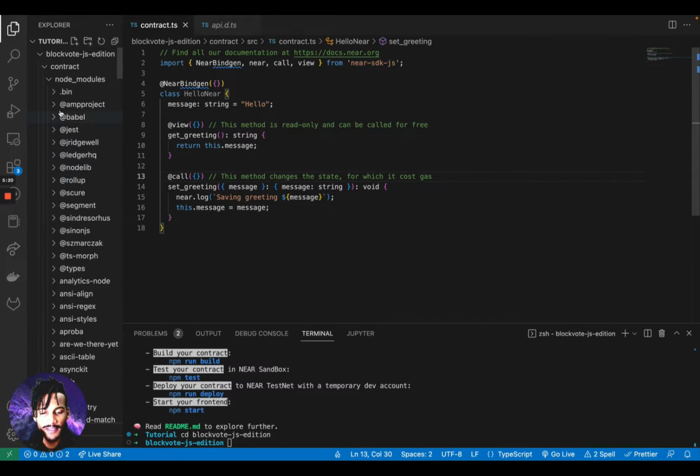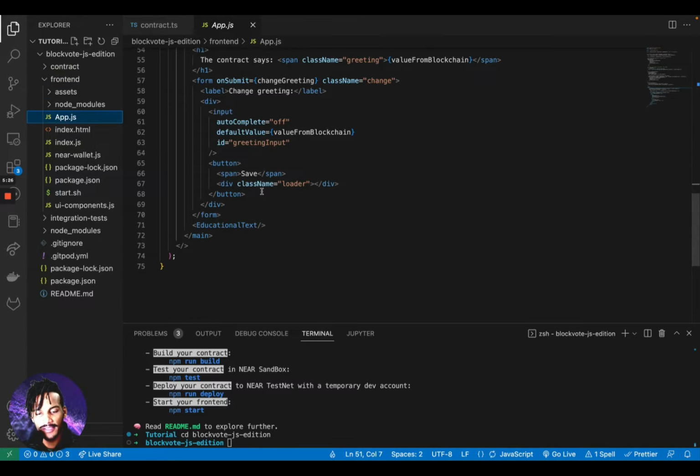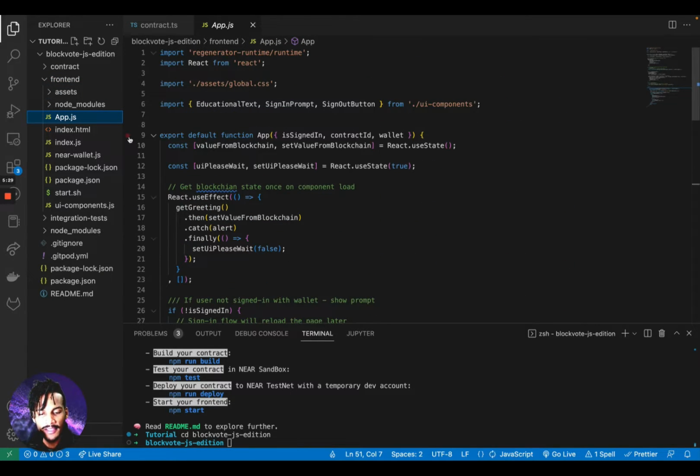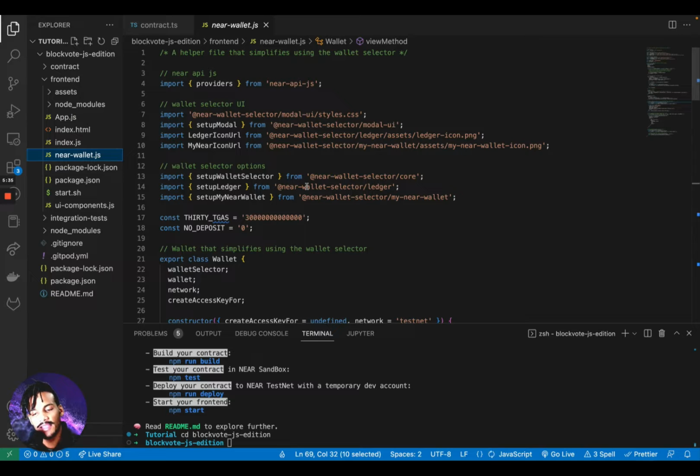Going to the front end, that's really it for our smart contract. On the front end, we have App.js, which is where the bulk of this will be designed. And we have near-wallet.js, which is the next thing I want to show you. This shows you how to implement the Near wallet selector, which is going to be the main way people sign into your application when building on Near. It's essentially a way to open up a wide variety of different wallet options to your user. So we're not just limited to the Near native wallet. If you go to the Near wallet selector GitHub repo, you can see a whole slew of options to choose from. It's really, really cool, really handy.